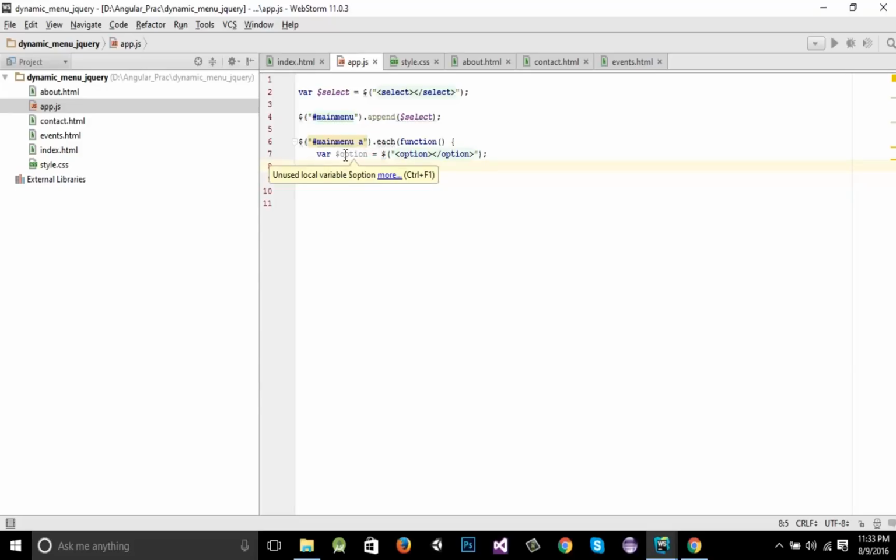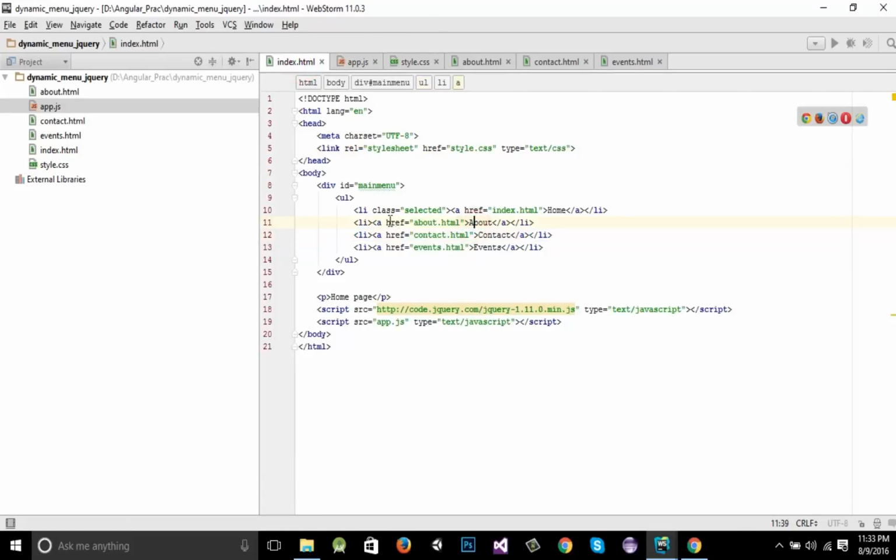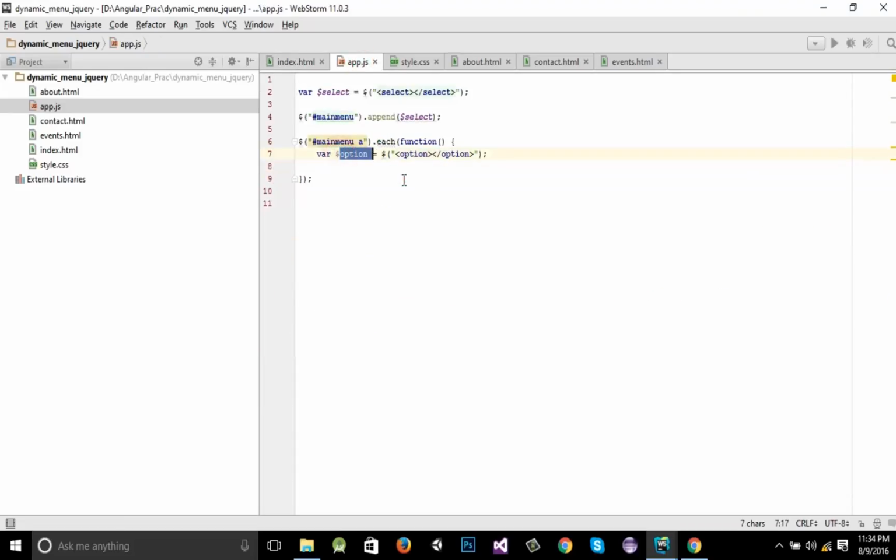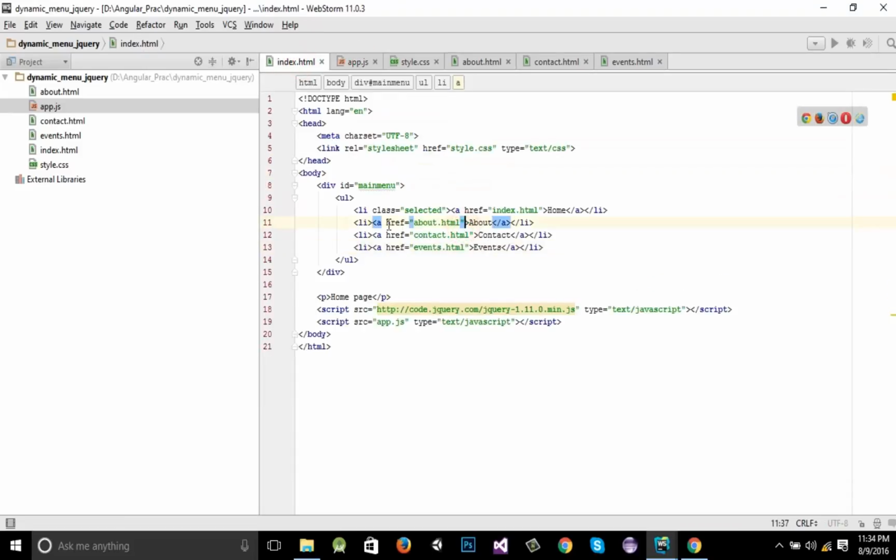Its value should be the value of the href attribute of this anchor tag, because as our screen gets larger, if we click any of our tabs, it navigates to that page. If the screen is smaller, then if we click any option from the drop down, it should navigate to the page on which we clicked. So we need to set the value of this option tag to the attribute of this anchor tag.